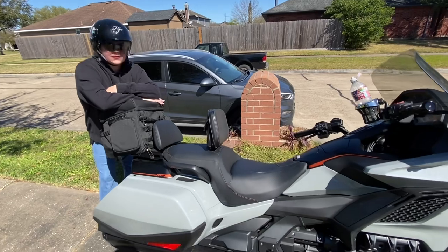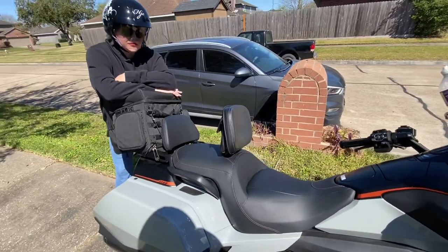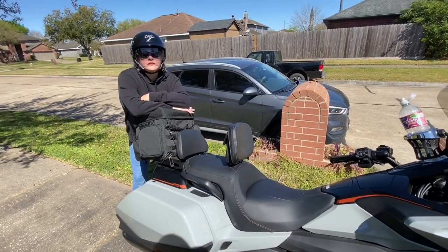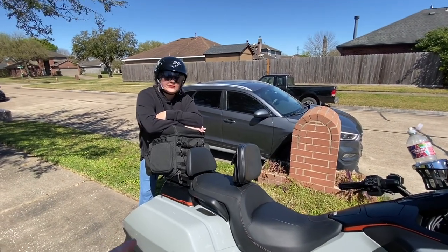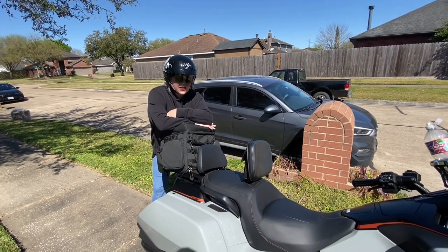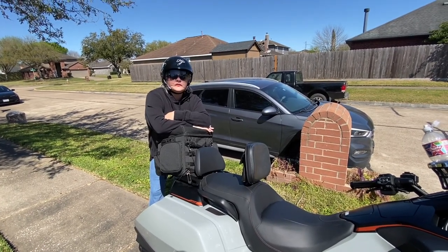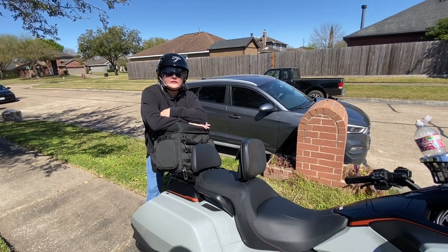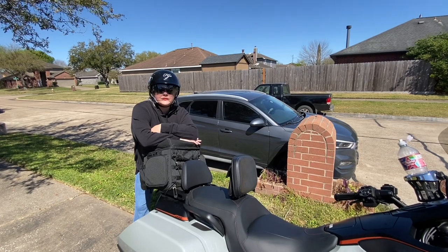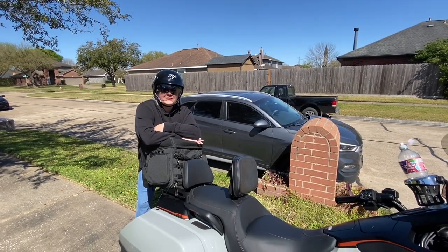Now, the other thing I want to ask you about, grab rails. Not something I thought I'd be interested in, but last time we were on the bike, you said it was nice to have those to reach in and grab to reposition yourself. Opinion of the grab rails. You think they're worth the money for your passenger to be able to move around comfortably? Yeah, it'll make it easier to move. Easier to move, and then you agree it makes it easier to tie down luggage. So for moving around and for luggage, you think they're worth it? Sure.